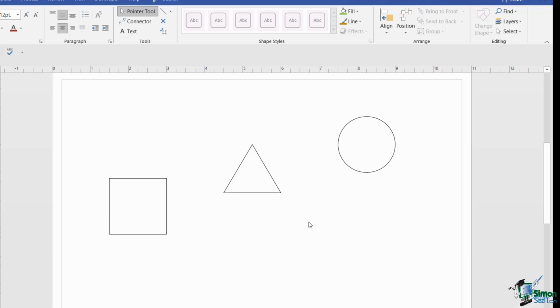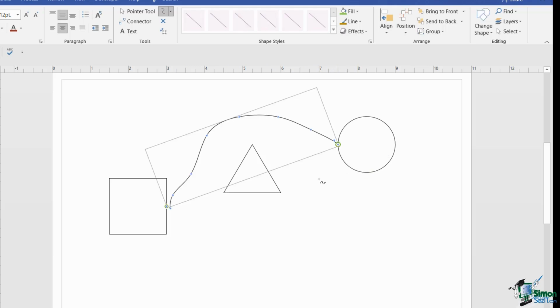Now we're going to do this using something called connectors, but before we do, let me show you a bad way of doing this. So if I want to connect the square with the circle and avoid the triangle, I could choose to use a freeform line. So let's jump back up to our drawing tools and select freeform. So what I could do here is glue to connection point and then kind of drag around the triangle and connect to the circle. So that kind of works, but it is a little bit messy looking. It's not going to be good if you're trying to put together a professional looking diagram.